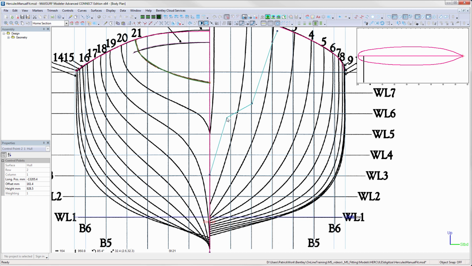This is a bit of an approximation process because we're not sure exactly how accurate the drawing is, and with the manually digitized points there's a bit of margin for error, so we're just looking for the best approximation to the shape at the moment.